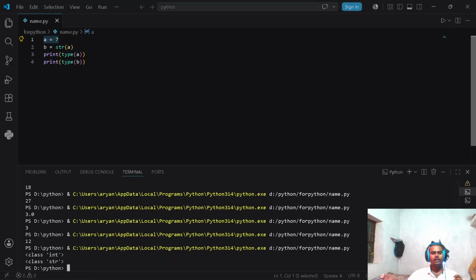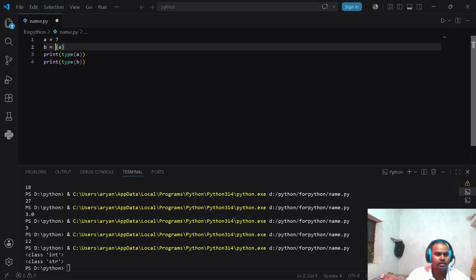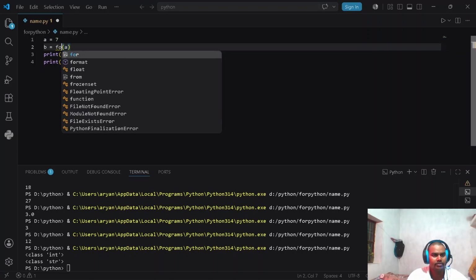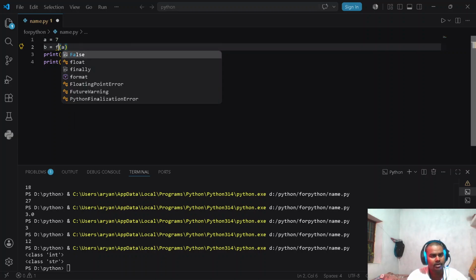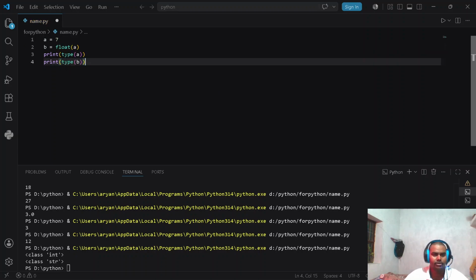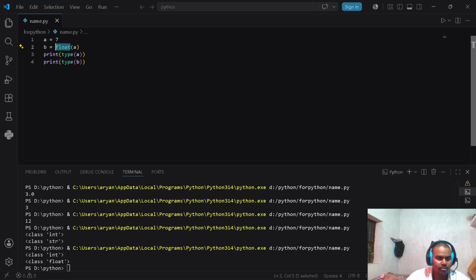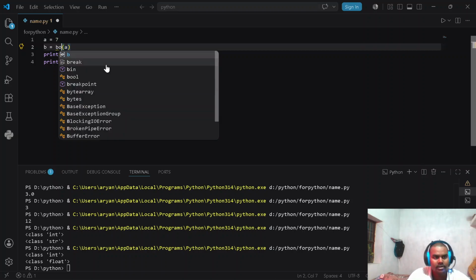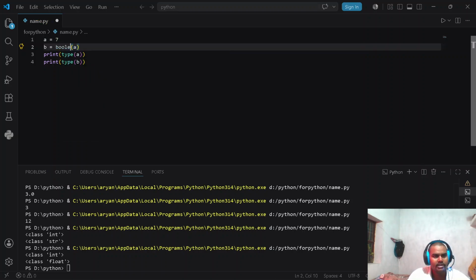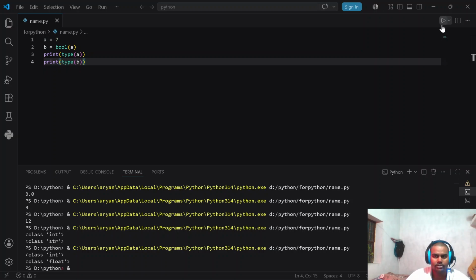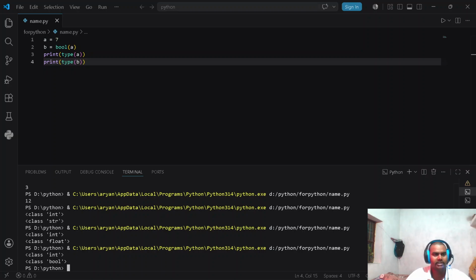So whenever you want to print in float, or you want the value in the float data type, you can just write it here in the short form. I'll tell you how to define it in the short form. Here you can see it will be in float form. And if I want this in boolean data, I don't know whether it works or not, but boolean is bool, that's it. I'm going to check. Here you can see 7 is in the form of boolean.